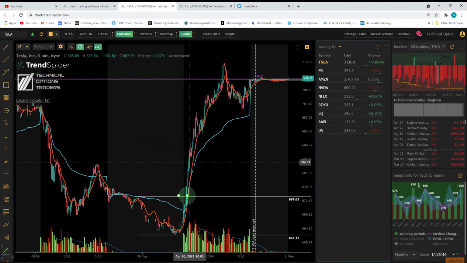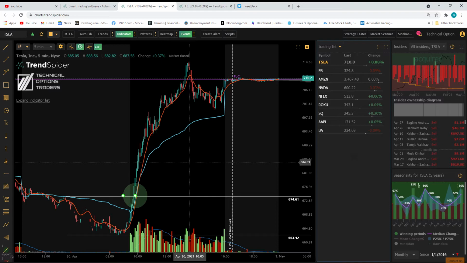So I'll let the stock ride, and I typically risk about 2% of my portfolio. And this line right here was a breakout point, the pre-market high. This is also my stop point. If the stock was to reverse back down, I would get out here. I wouldn't even question it for a second. I'm out, because I want to minimize my losses, but I also don't want to get faked out either.